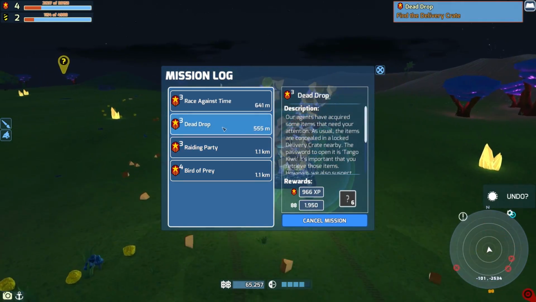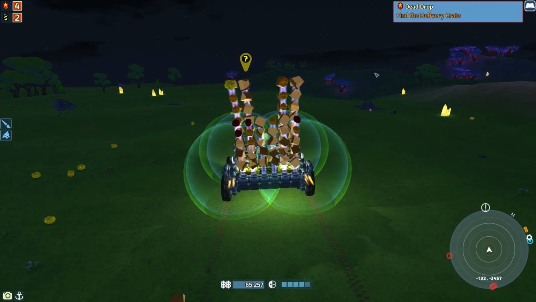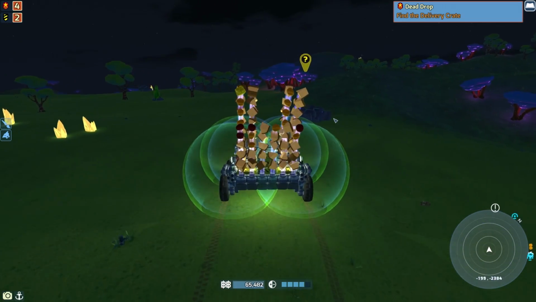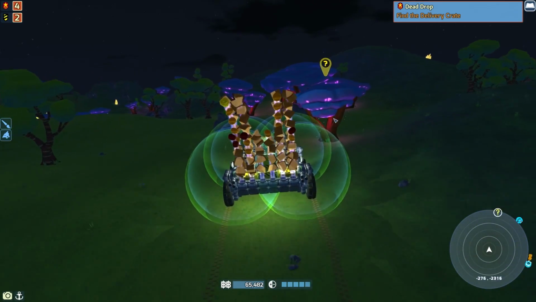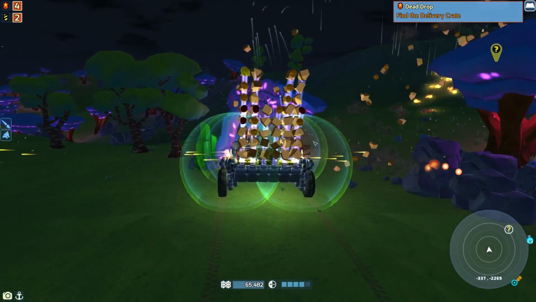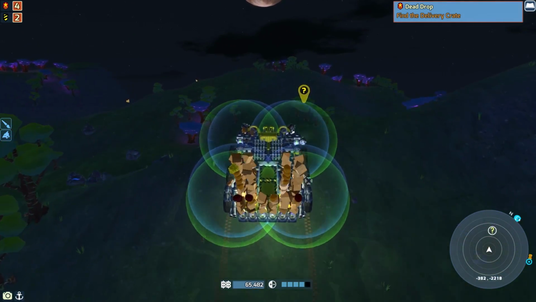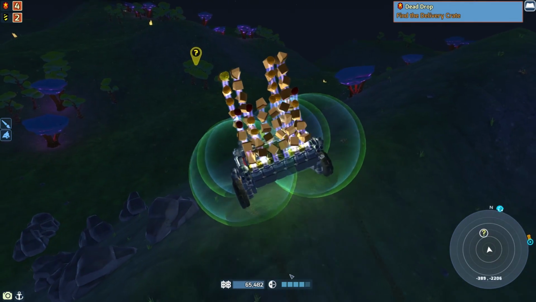So, raiding party. Which one's close? Dead drop. Our agents. Okay, let's go. I'm just wondering how that's going to work. I don't know if it's any different from what you already have access to or not. Oopsie daisy. Come on, get over.